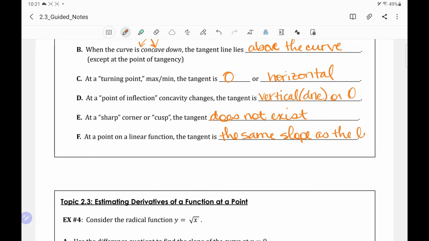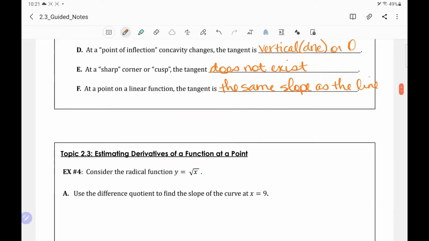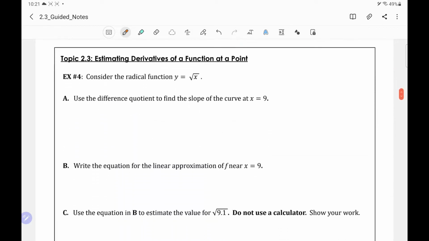So basically, this whole lesson is going to be a lot of thinking through stuff like this, and so I'm not going to just give it to you every time. But let's go to example number 4, okay? On example number 4, some parts are going to be new things and other parts are going to be tying together. So I may or may not show all of my work for everything as far as live action. So look at number 4.